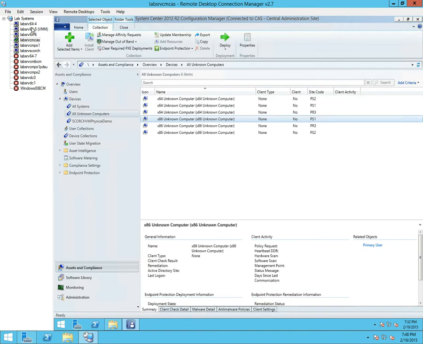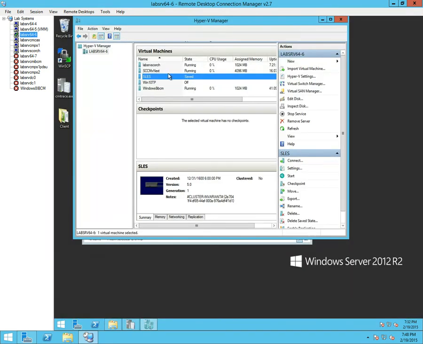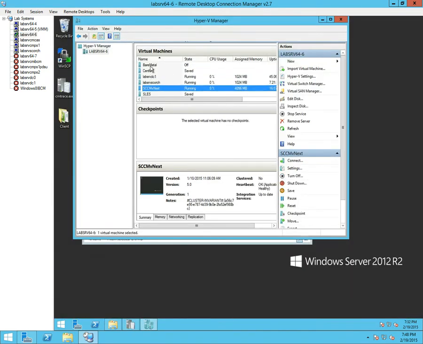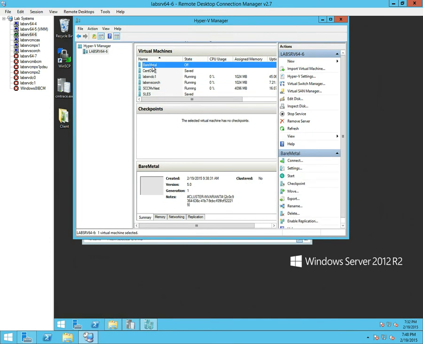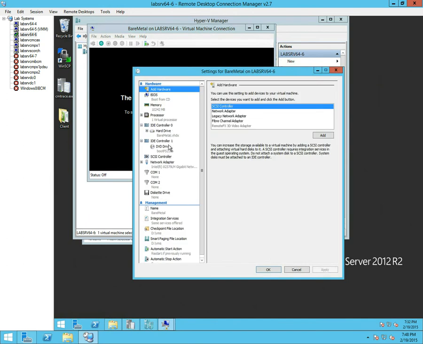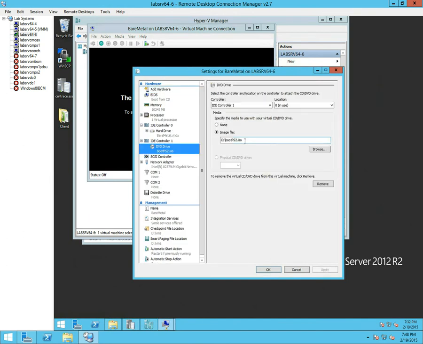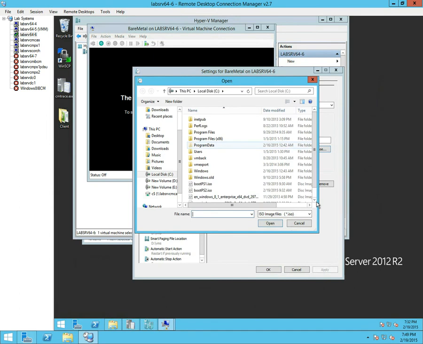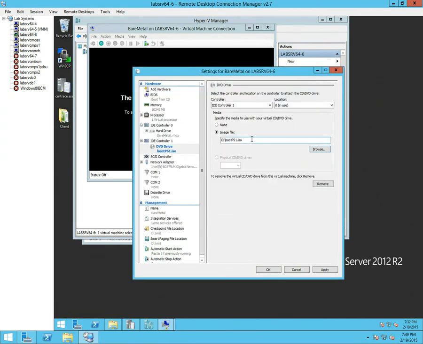All right, so let me go up here. Here's my bare metal system. Let me just look at the settings on it real quick. Here you will see that I've got boot media. I have PS2 there. Let me just do PS1 to keep in order. So here's boot media that I created at PS1. Better said, I created boot media and chose a management point from PS1.